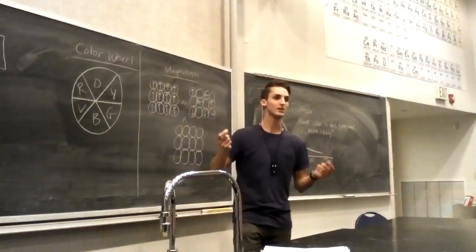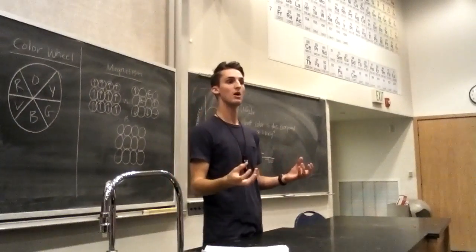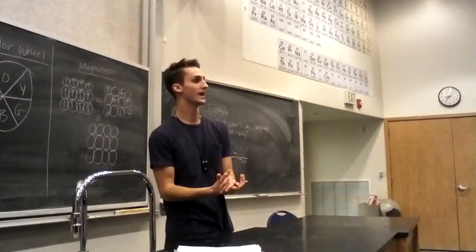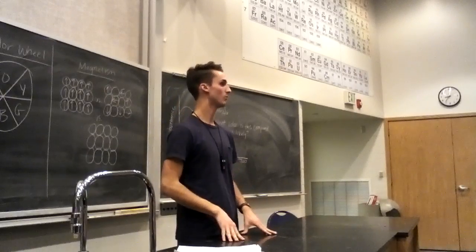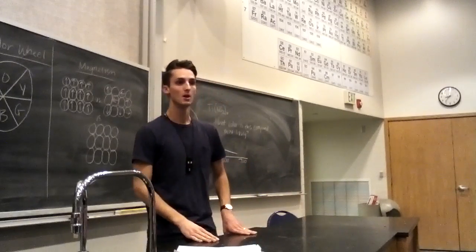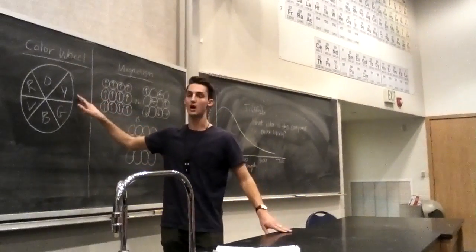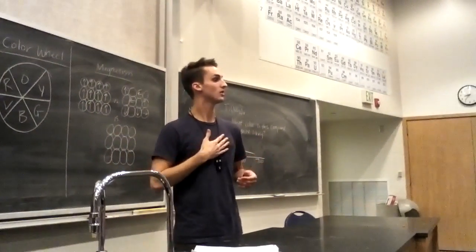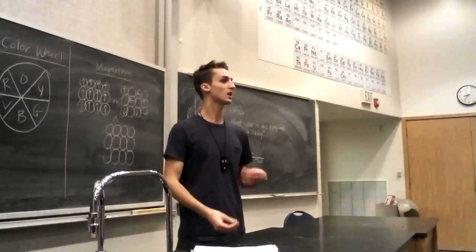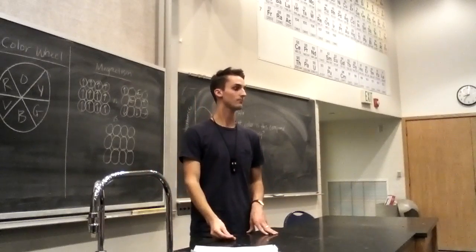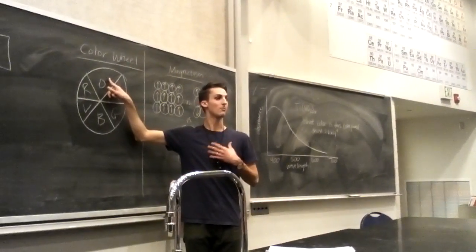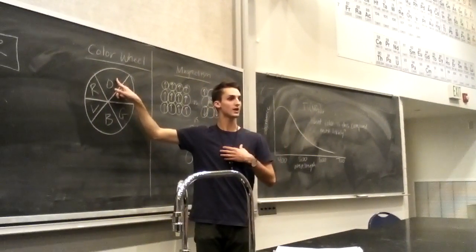What the color wheel tells us is that certain molecules have the potential of absorbing certain light. We're going to get more in depth with this later on with our molecular orbital diagrams, but just briefly with the color wheel. For example, my shirt emits blue. So what color is it absorbing? Orange. It's absorbing orange. The molecules in my shirt are absorbing orange light.